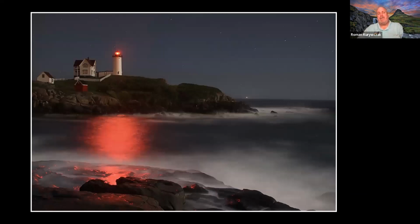This is a full moon at Nubble Light. This is why I told you, look at the moon phases. I have 1, 2, 3, 4, 5, a dozen, 2 dozen stars that I can see during a full moon. You're better off going with little to no moon.